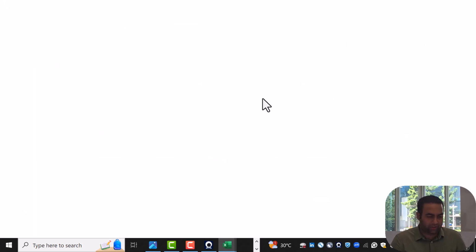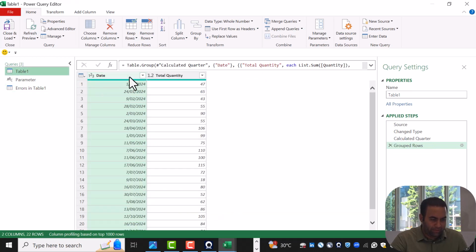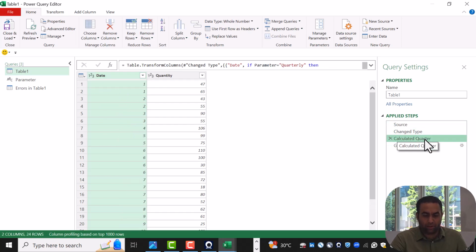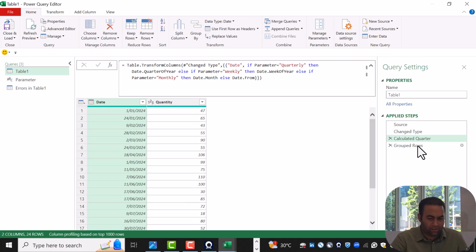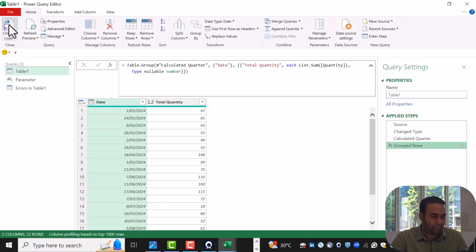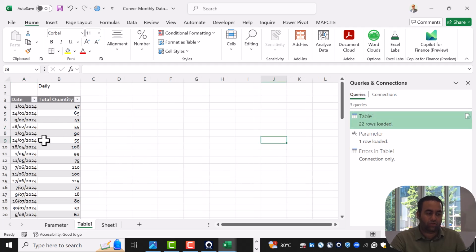Let's see the reason. Yeah, it mentions that the column type is not appropriate, so be careful about this column. Yeah, it's because of this step. See, at the end it mentions that the type of result is Int64. We do not need to mention it. So yeah, by doing this, there is no error anymore.